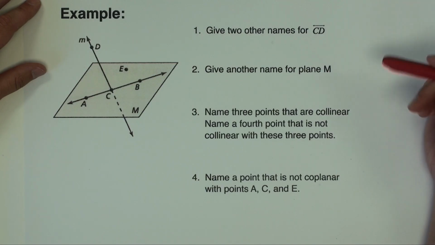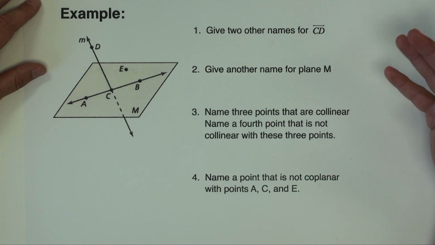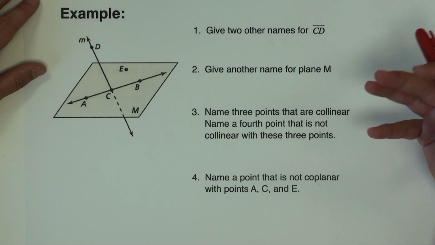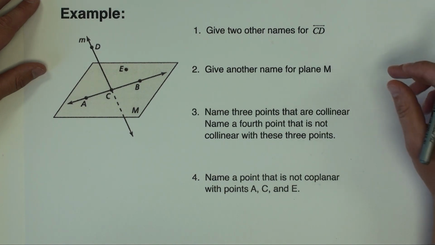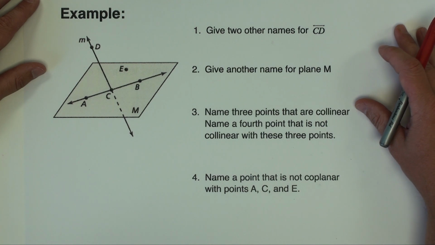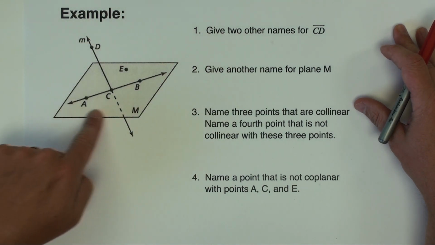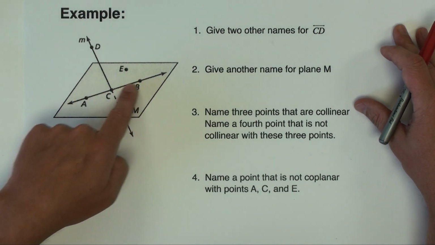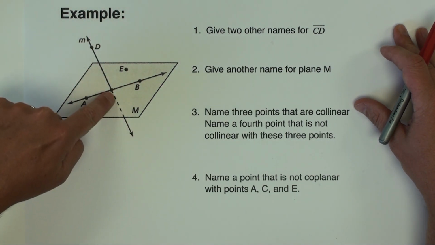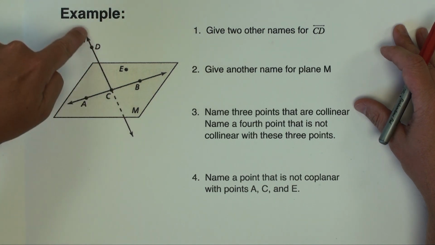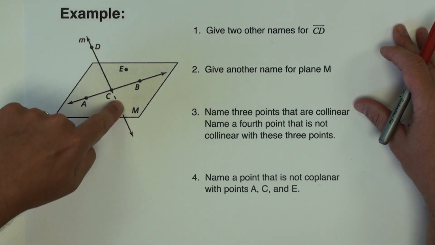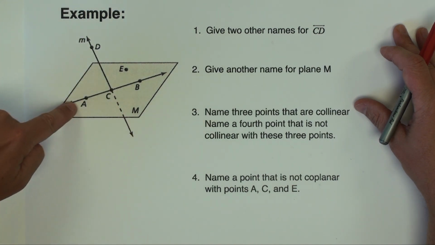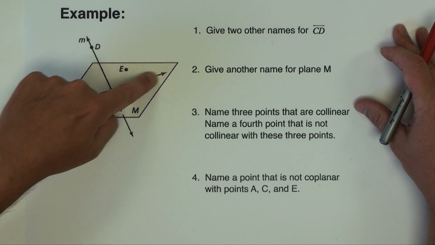All right, this first example problem is going to just review those 3 undefined terms and give us an opportunity to practice naming and identifying these terms. So here we've got a diagram. I see this plane, and I see that there's a line inside the plane right here, and I see there's another line and the dotted line indicating that that line is above and then below the plane. So that line right there goes right through the plane, whereas this line is actually physically on the plane.